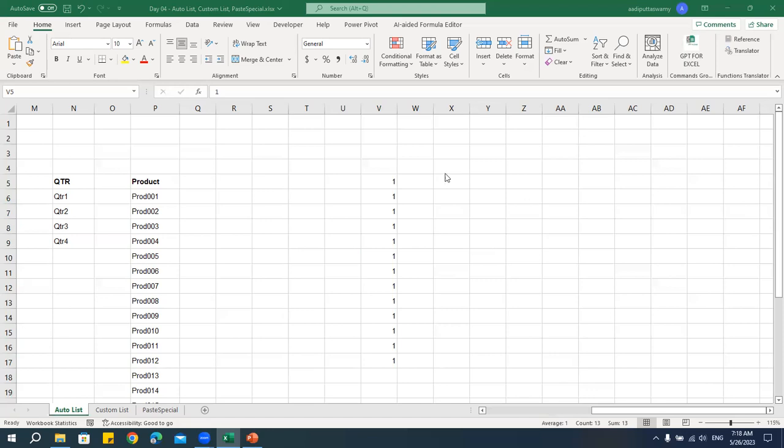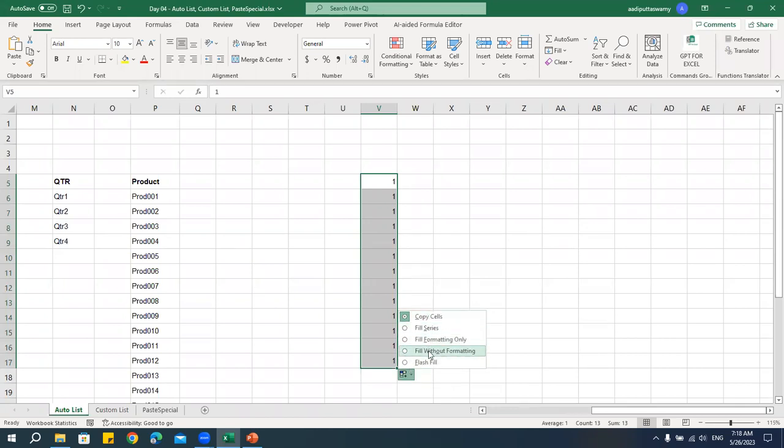No worries. Now, if you see here, I just typed 1 and I dragged it. You can see that I'm getting 1, 1, 1. Right? Okay. Now, I want to get the serial number here. If I have used 1 and I dragged, no worries. Just next to that fill handle, we have something called autofill options. Let me click on this autofill options. You'll get so many options here. I'll go to this fill series. Click on this fill series. You can see I'm getting this series. This is one way of generating the serial number.